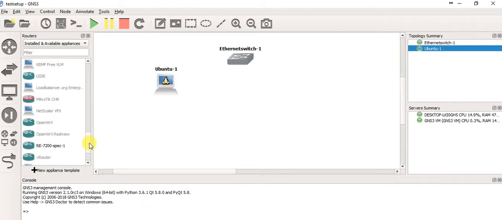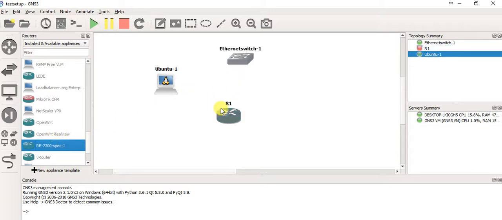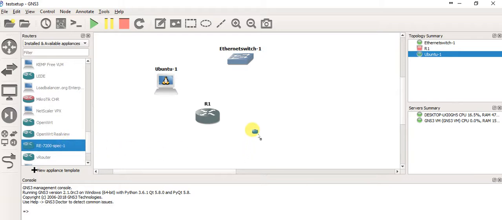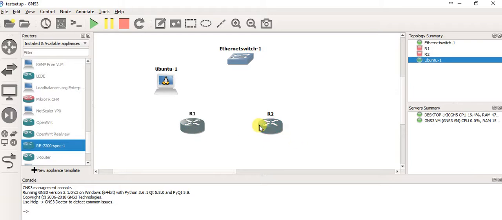I have one image which I can use right now for my testing. I am putting in the two routers now, R1 and R2, which I'll be using for my later testing.